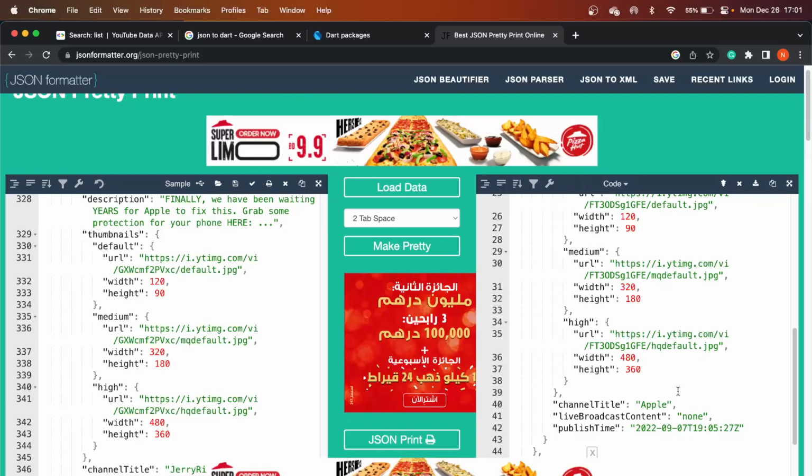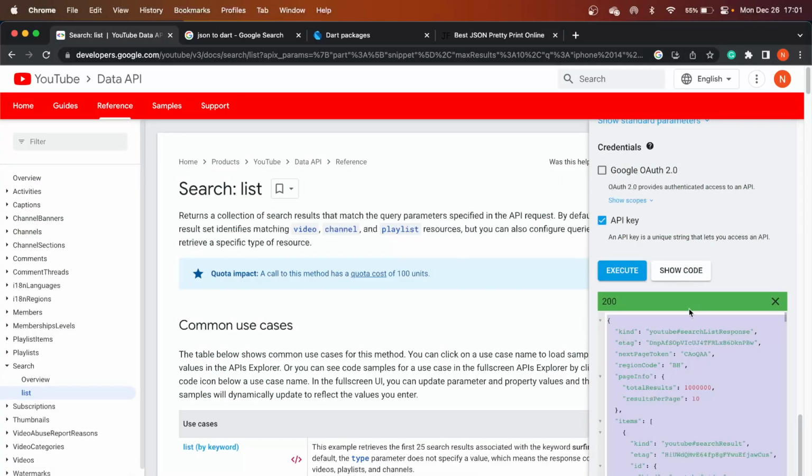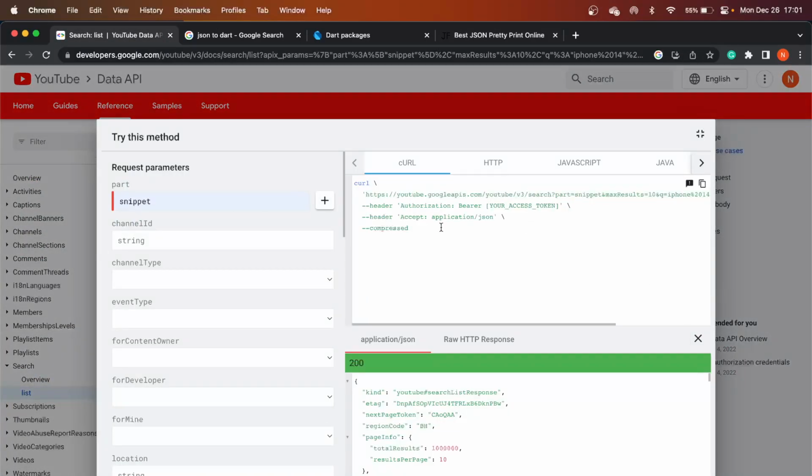So this is how we can do this. And if you go to the code, if I click on show code, and if you see curl, this is the URL that you need to call: https youtube.googleapis.com youtube version 3.